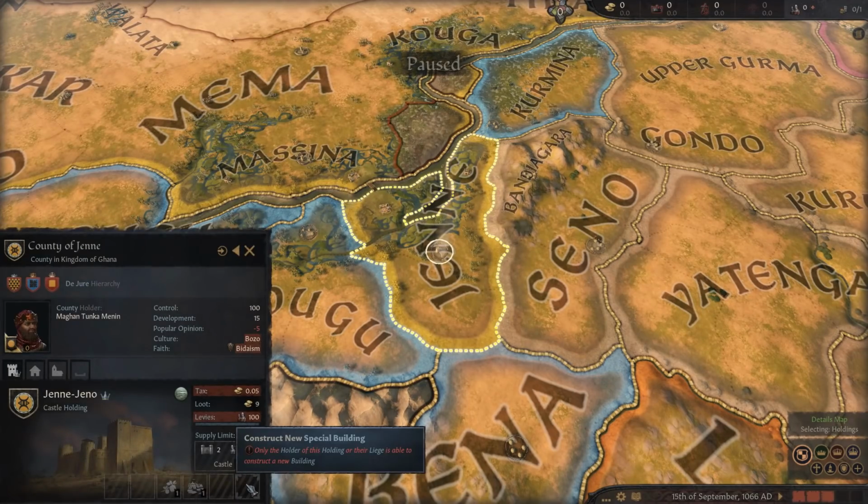As you can see here too, we have a special building slot. And what can you do? Now you need to be of Islamic religion or a religion that sees this as a holy site. You don't need to fulfill any innovation requirements, you just need to pay to build it, and that is the Great Mosque of Jenne. This will give you county-wide +15% in taxes, +20% development growth, +0.2 monthly development growth, +15% levy size. Realm-wide, it'll give you a +1 monthly piety, +5% monthly renown, and your building construction costs will drop by 15%. So that'd be a pretty good one to have.